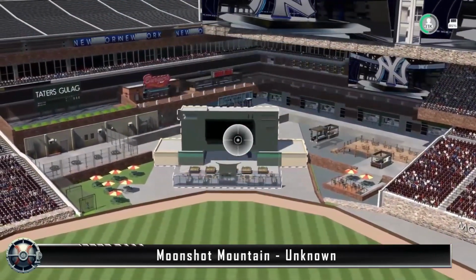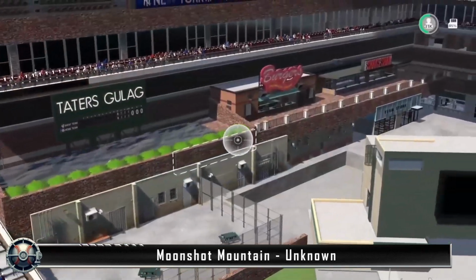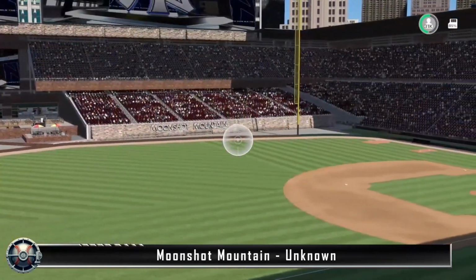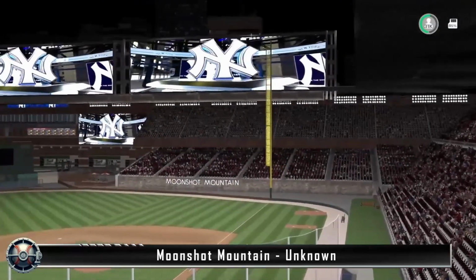Center field looks amazing, but it looks like they lost quite a bit of props to the prop glitch that just seems to be unavoidable these days. Anyway, there's a cool team store in the corner and lots of vendors down below. This is also a retractable roof stadium, and it looks pretty cool at night as well.